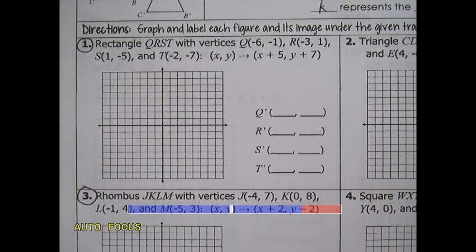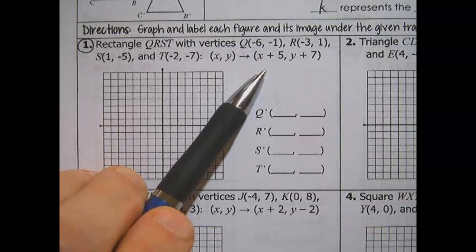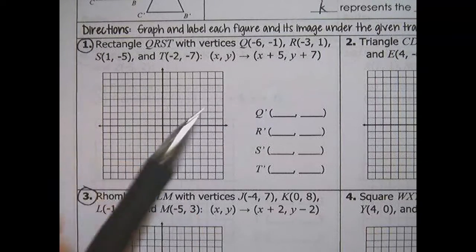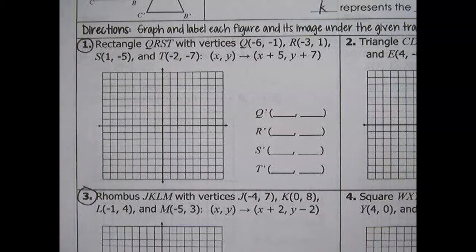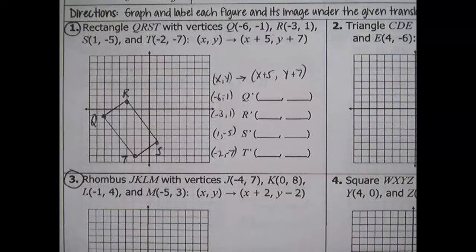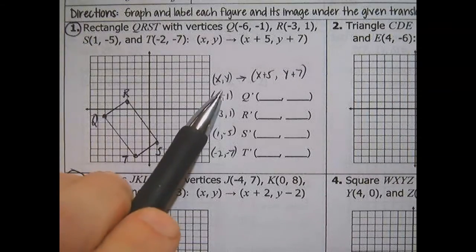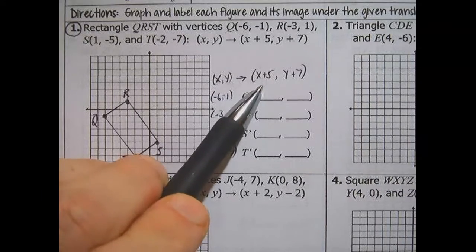I don't think it's going to be a big surprise how this works. I think it's going to be fairly straightforward, except here I'm going to use the rule rather than focus on just counting on the graph. That's the only difference between now and what we've done before. So we're first going to do what we normally do, and I'm going to plot the pre-image, which is the rectangle QRST, so go ahead and plot that.